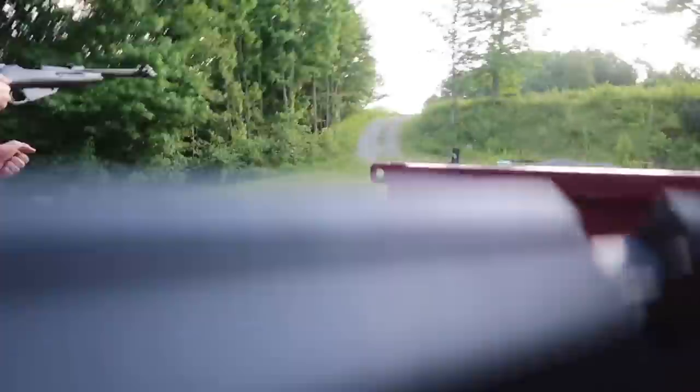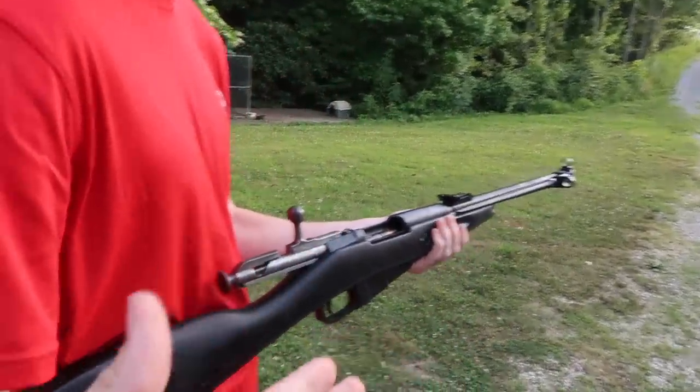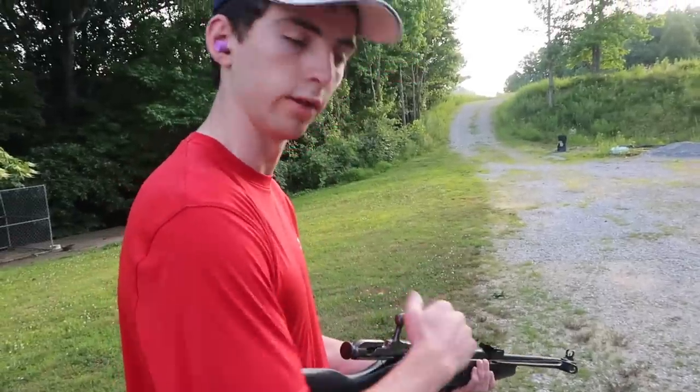Wait, let me put my ear in. Bingo said that this gun is very loud, which I believe him. He also says it kicks hard, which I believe, because one, it's a big round, and it's a metal butt pad. There is no sponge right there. That's just a block of metal. When you reload it, it's hard.